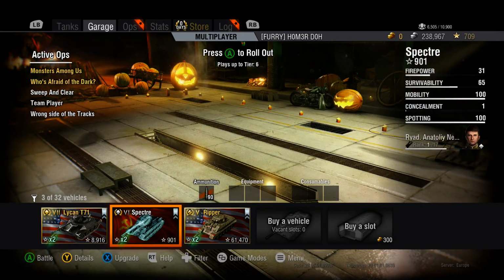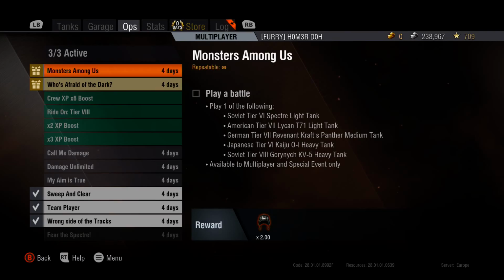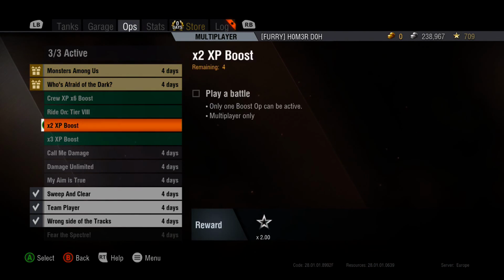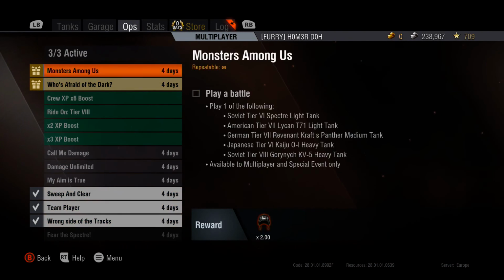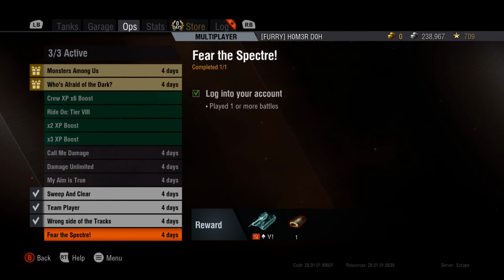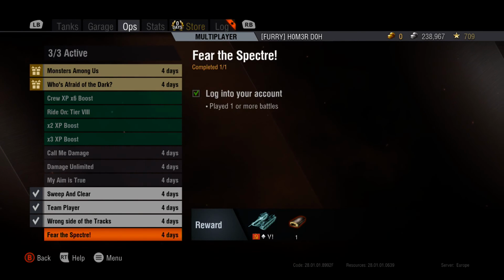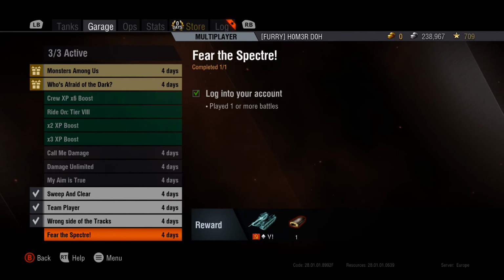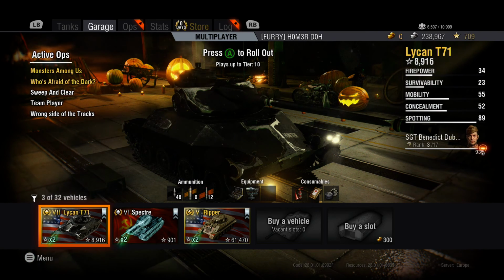So, let's cap up on it. Nope, just... what are you doing to me? Oh, fear the Spectre. Log into your account. Well, you can earn it for free. But be warned, you will not get to keep it. So, next up, the Lycan.